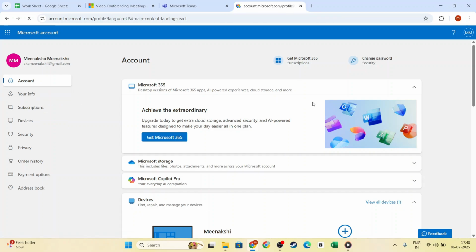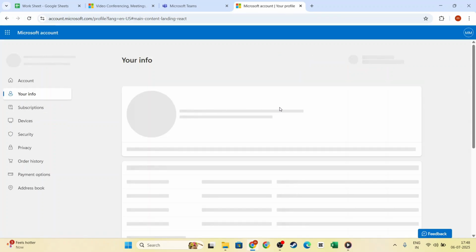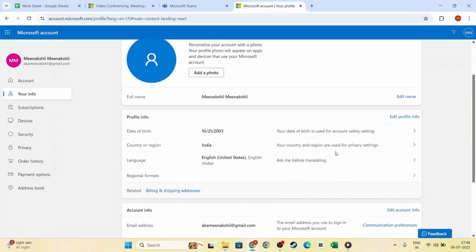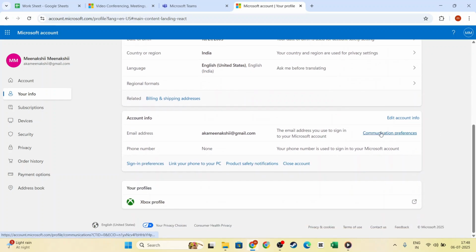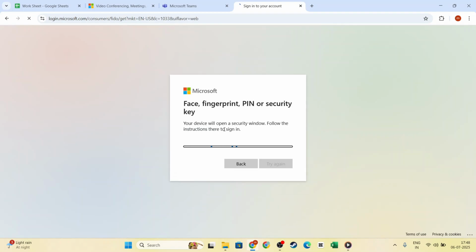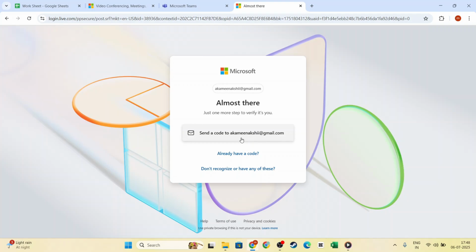Click on this option. You will see a list of email addresses currently associated with your account as aliases. An alias is essentially an additional email you can use to sign in to your Microsoft account, ensuring flexibility and ease in managing your digital presence. To add your new email, locate and click the option for adding a new alias. You'll be prompted to enter your desired email address. If you're using a new email domain, ensure it's typed correctly to avoid any snags later on. After entering the new email, click Add Alias.